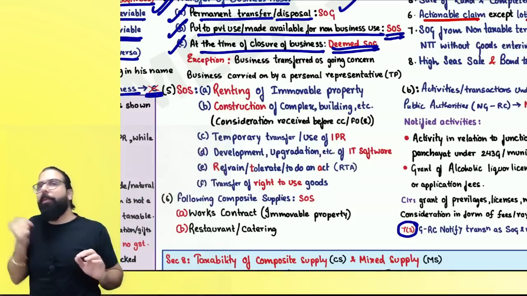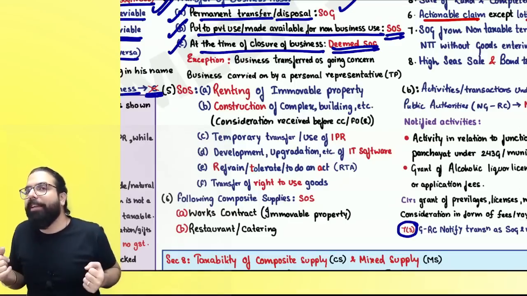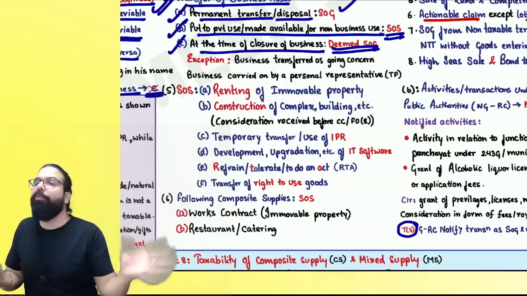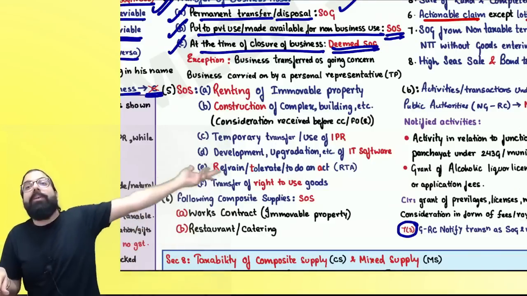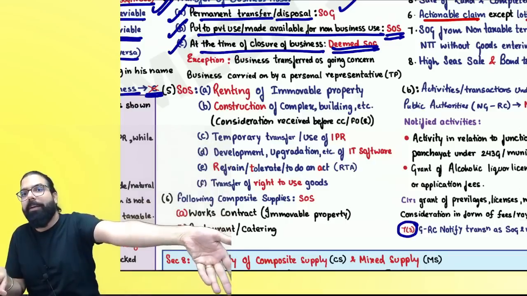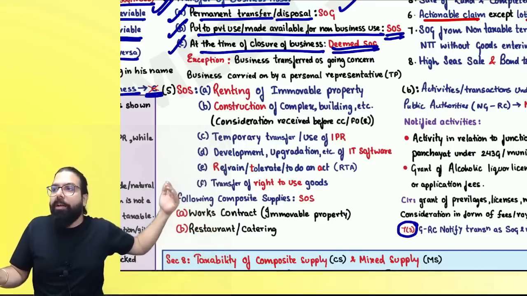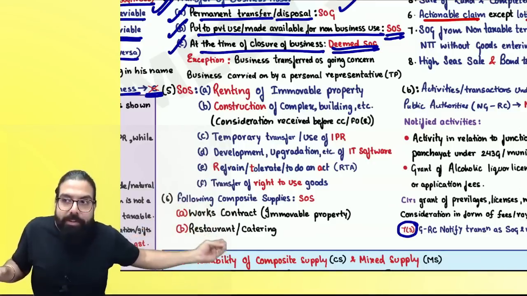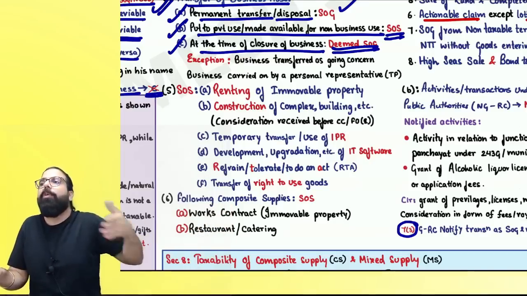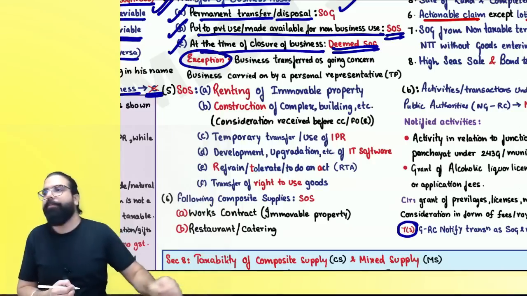See, I bought the goods. If I close the business and go home, I have already taken the ITC, etc. So the government is telling that taking the goods home will be a supply. But if I give it to someone else, he will sell it further, recover the GST and give it to the government. So the government says if you are transferring your business as a going concern to a person, or transferring it to a representative who is a taxable person, he will charge GST and give it to the government. So the transfer between both of you shall be exempted.